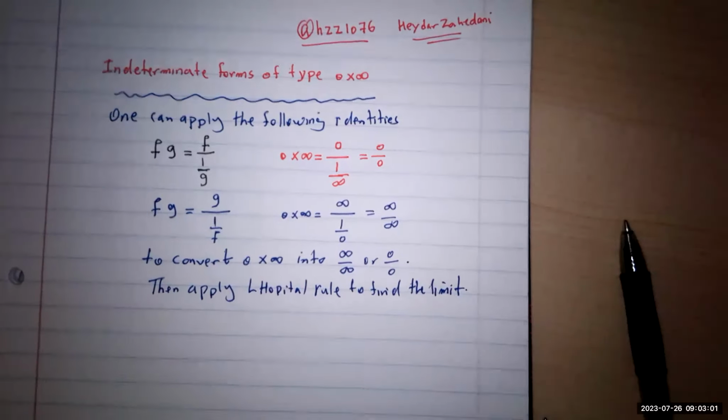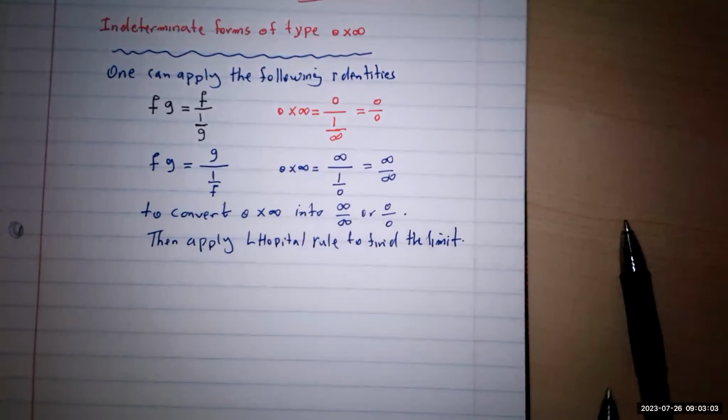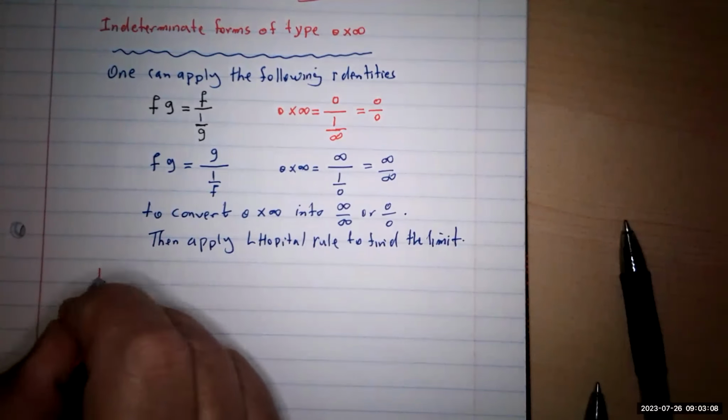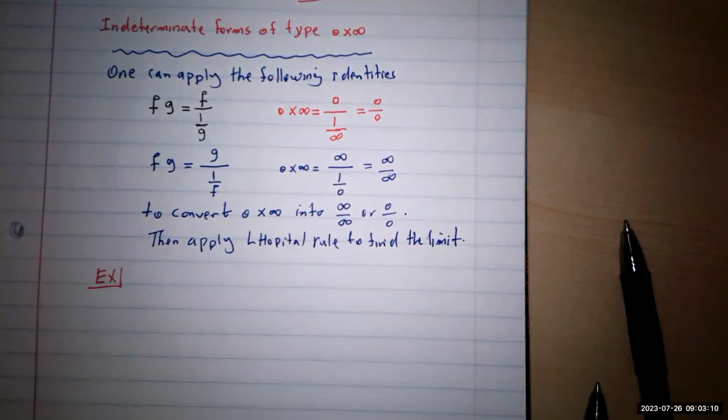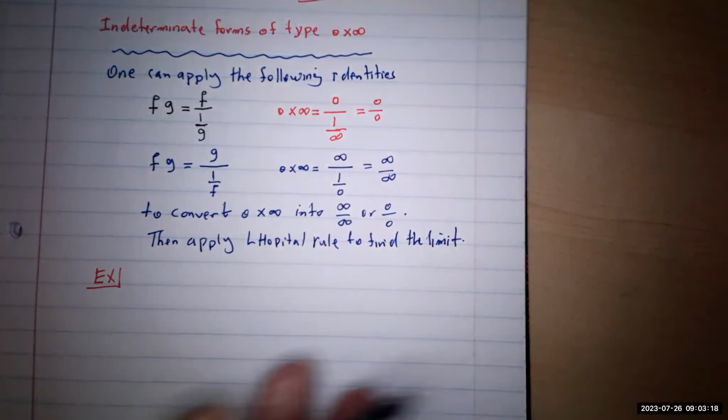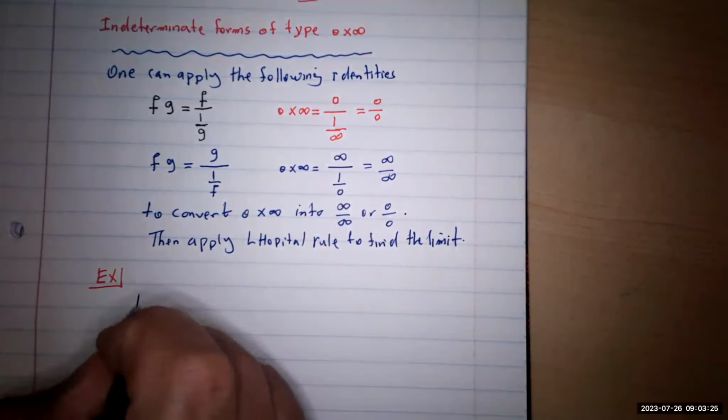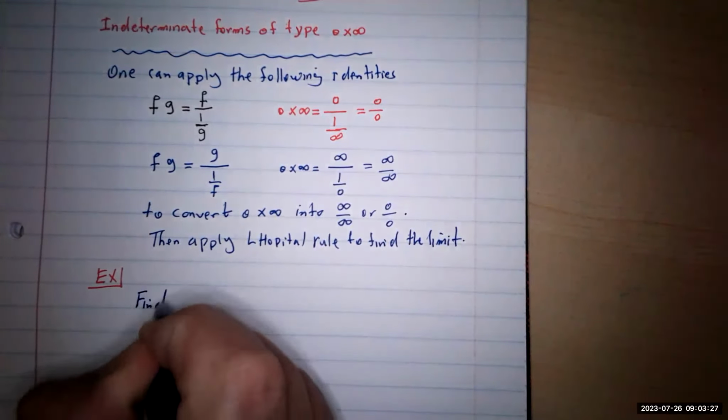Okay, and this is going to be the standard example that we are going to do. We give you one of these. It's a very popular limit. There are some other cases we are not going to be interested in. They are not going to be used. So at this level, this would be fine. So what we'd like to do is find the limit. This is it. Find the limit.